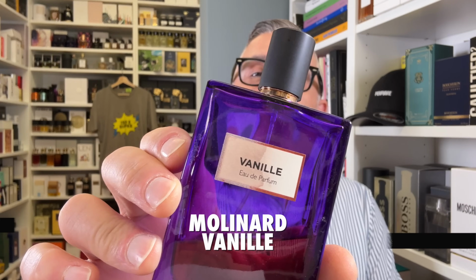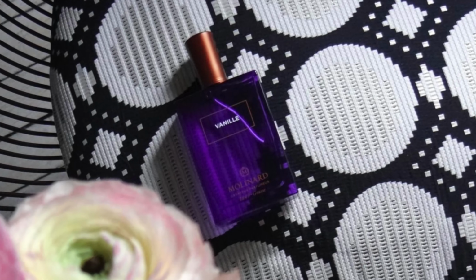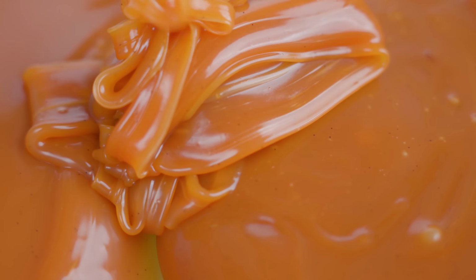Here we have another one that leaked as well, but this is super, super sweet. It's vanilla and lots more vanilla. I believe there's multiple different varieties of vanilla in here. So it's ambery, but very sweet, powdery. There are some light traces of things like caramel that come in here, maybe a little butterscotch, but in the end, just an overdose of sugary, sweet, syrupy vanilla. That's pretty decent here for the price point. I think they did a great job with that one.